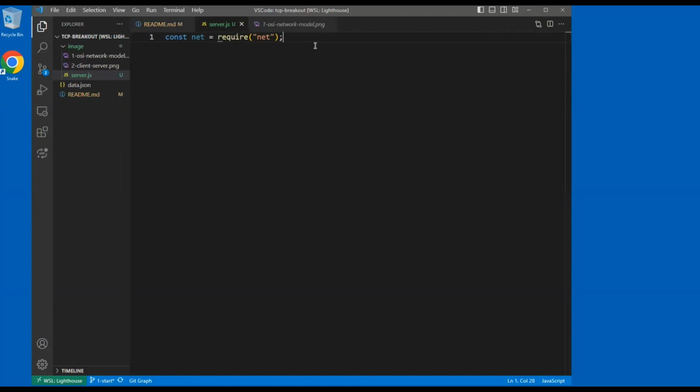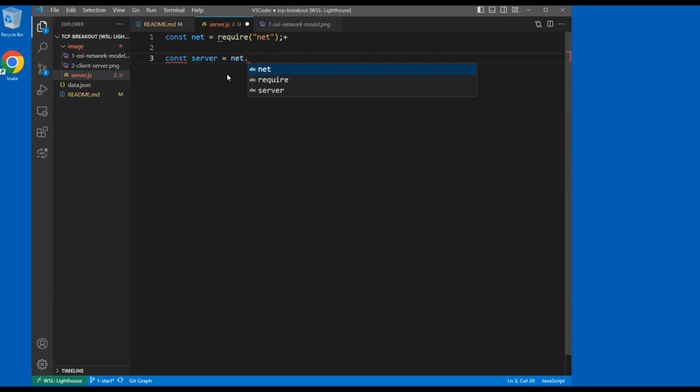So there's our net. And we do know that to make a server, const server, we just do a net.createServer. Just like that. And we get this server object. That's how it works. And what is this thing?